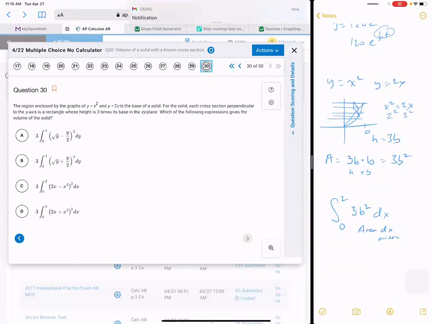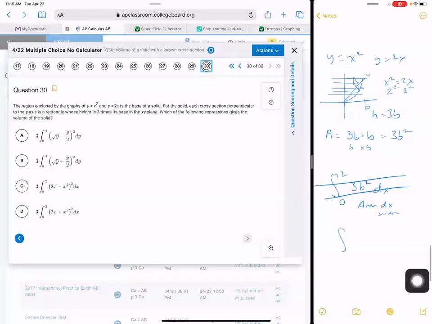Whoops. I didn't completely read the problem, because they want perpendicular to the y-axis, not perpendicular to the x-axis. So this problem goes the other way. So it's going from 0 to 4. Let's change it because we're going the wrong direction. Integral from 0 to 4. The shape itself, we just need to figure out what this base is. So we're going this way.